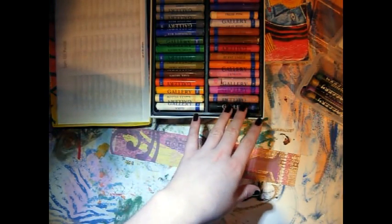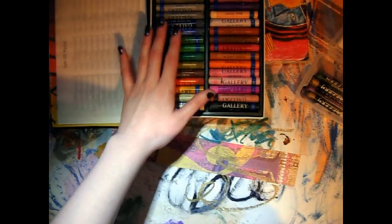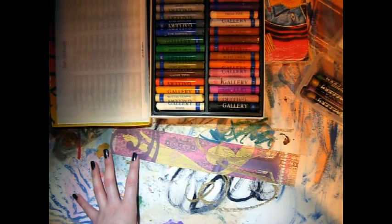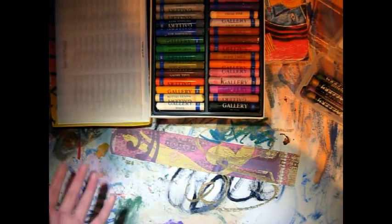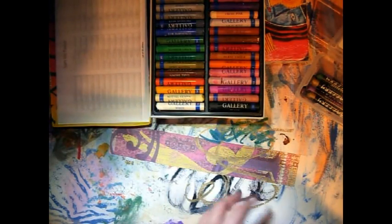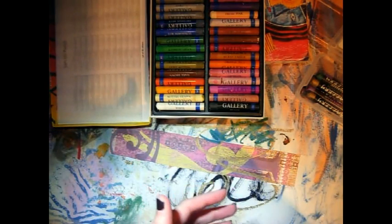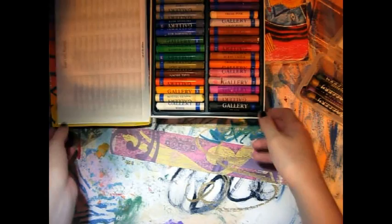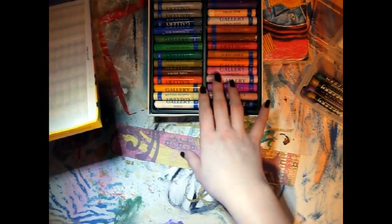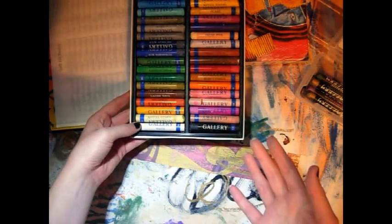It gives you some skin colour tones in case you want to try portraits, some landscape colours in case you want to do landscape, and just obviously any colours you want to use in your art journal. They are still very hard, I'm not going to lie. Now, I've bought expensive oil pastels. I personally will never go back to cheap pastels, but I'm not going to scoff at people who want to try out. It's always better to pick something and see if you like it before investing a whole load of money in it.